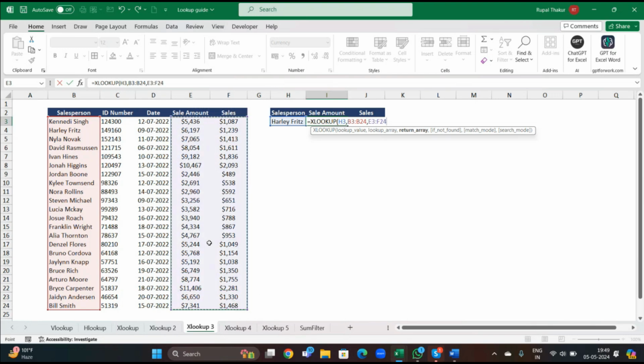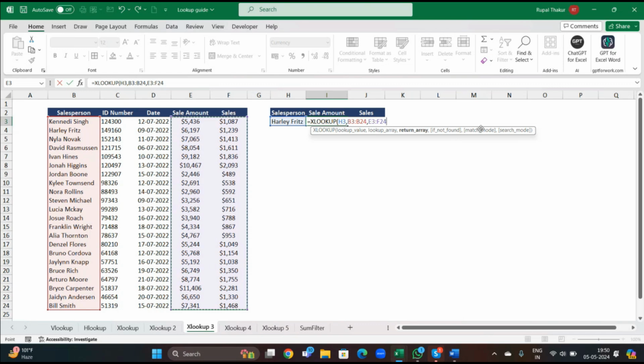So I have selected these two columns. The things which lie in these brackets are optional. It's up to you whether you want to implement them, or they are condition based, for some specific scenario. You can see that if not found is also condition based. If someone has typed a wrong entry and is not able to get the value from the table, in that scenario you need to throw a message.